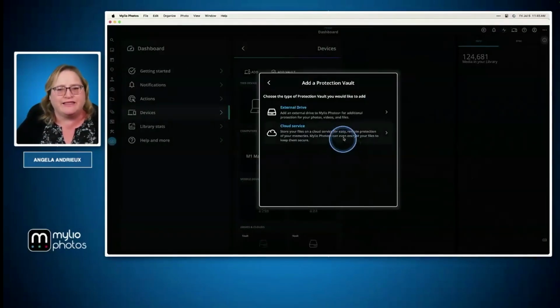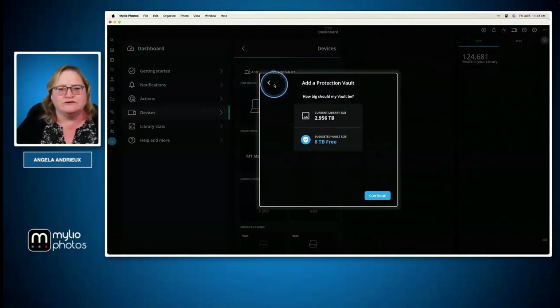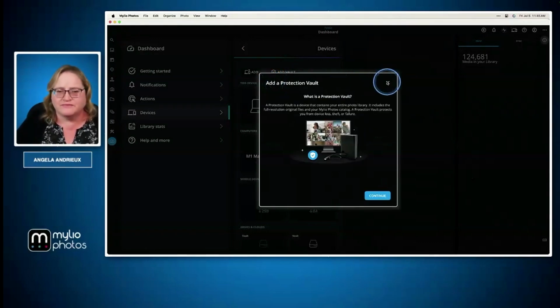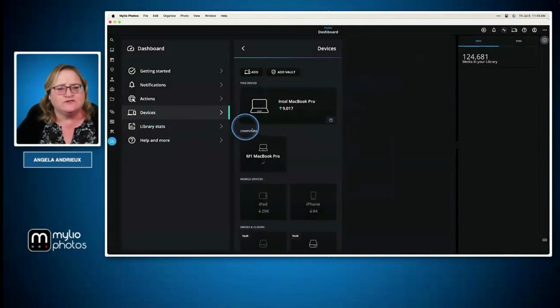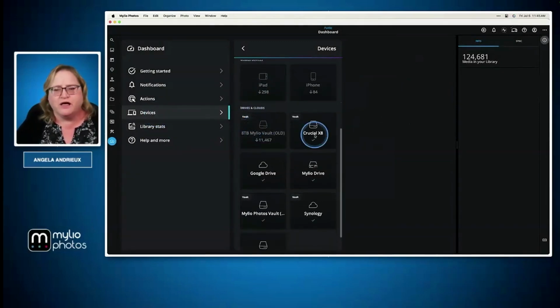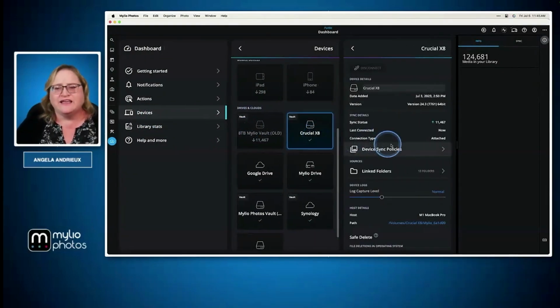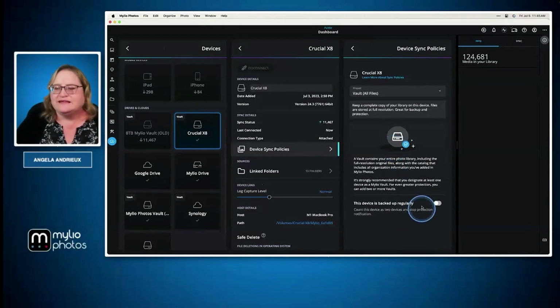I'm going to go back in here to Mylio and close out of these windows real quick. And here under devices, what I'm going to do is scroll down to one of my vaults. And if I click into device sync policies, down here at the bottom, there's a little check mark that says this device is backed up regularly. This tells Mylio, hey, stop showing me these nagging warnings because I already have my stuff backed up elsewhere.